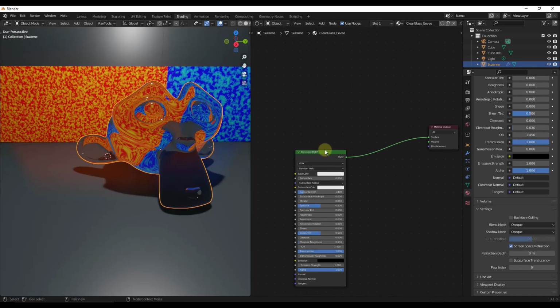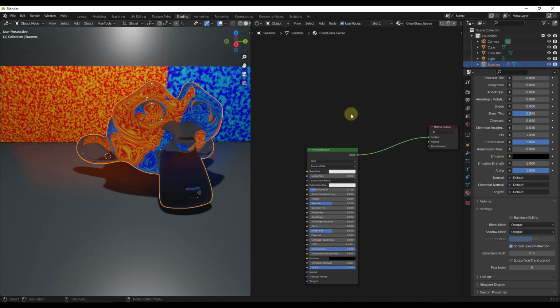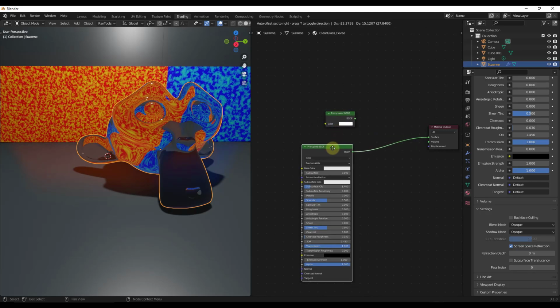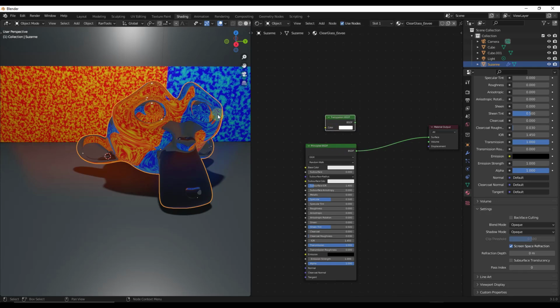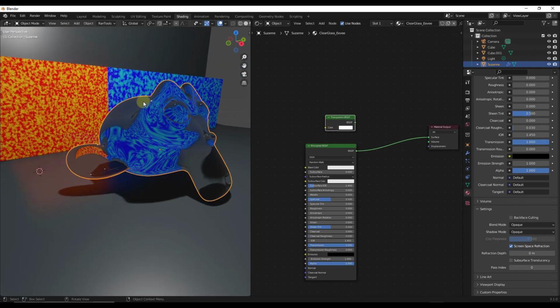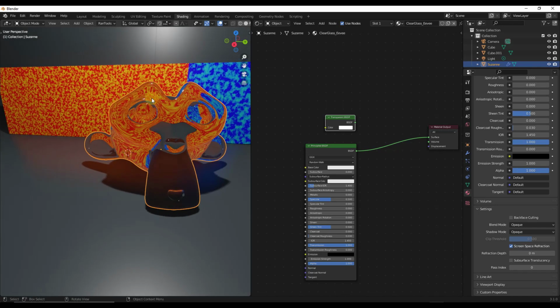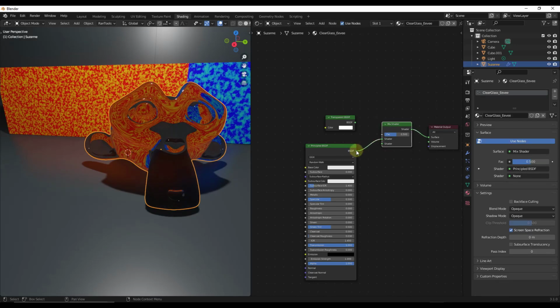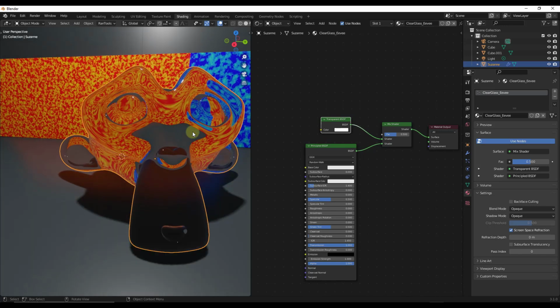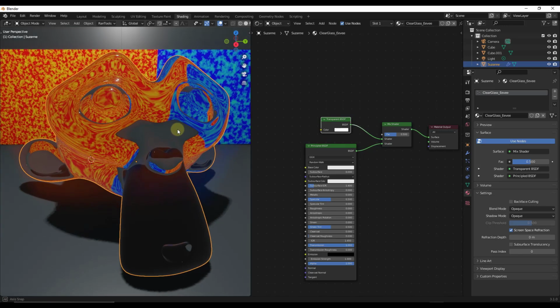So what we need to do is combine this shader with another shader. We're going to do a Shift A and add a transparent BSDF shader right here. And we need to put these two shaders together so that you're going to be able to see the backside of the glass through the glass. To do that, we're going to do a Shift A and add a mix shader node right here. When we add the mix shader node, we want to mix the transparent BSDF with the principled BSDF right here. And notice how at the moment, this still isn't doing anything, right?